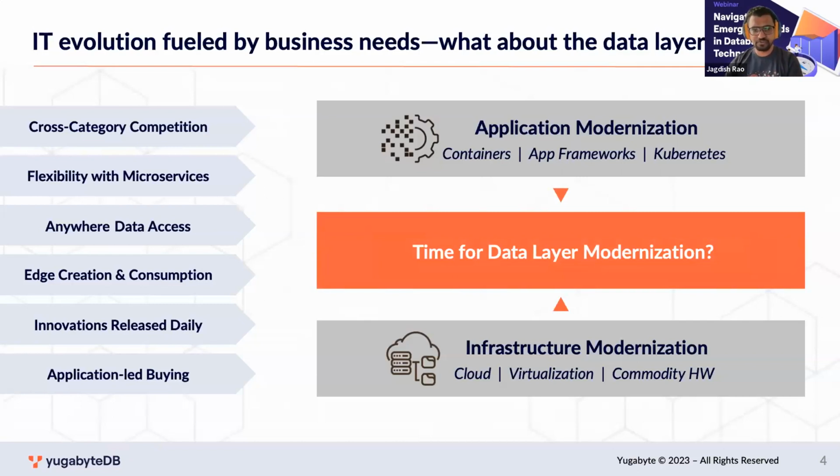But the shift to application or infrastructure doesn't stop right at the application or infrastructure layer. If you have an ideology of modernizing your application or infrastructure, you need to also look into data layer modernization as well. Without data layer modernization, the application and infrastructure layers cannot fulfill your use cases with the ever-changing demands of your global user base.